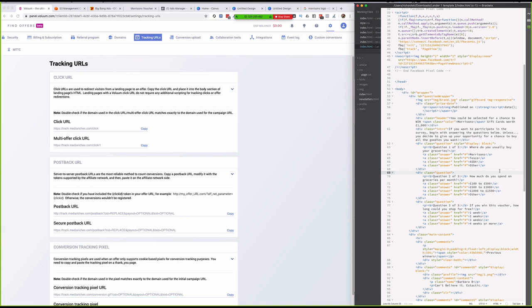And then the next question is, how much do you spend on groceries per month? This question is framed to essentially get the person to think about the actual spend, the negatives. They're spending a lot of money on their groceries. Oh damn, I'm spending so much. Then we ask them, if you win this voucher, how long could you shop for free? So we gave them a little problem to think about, and now we're providing them with a potential solution, a potential upside, a potential positive in the situation. So negative, positive, just a bit of marketing psychology, and that's why we do that.